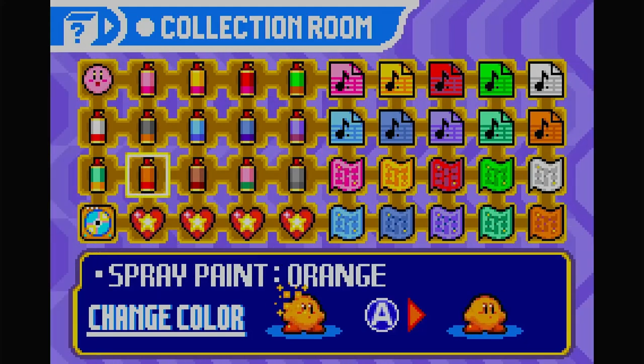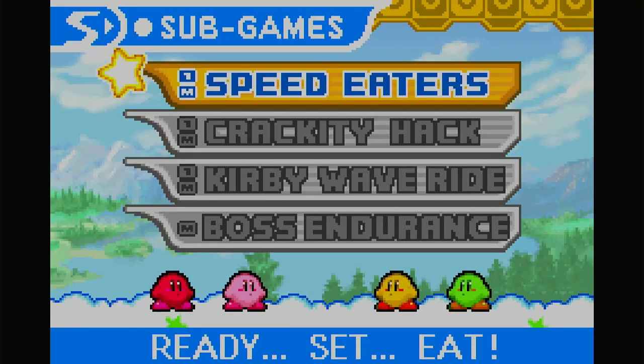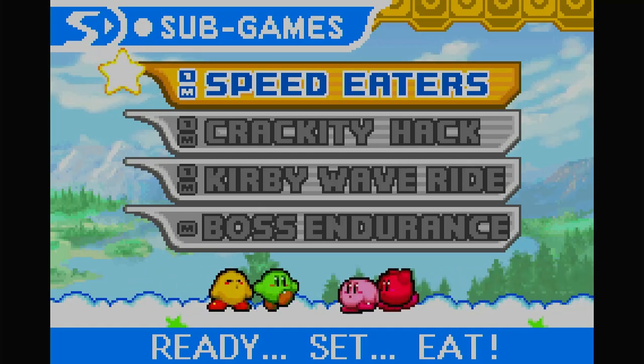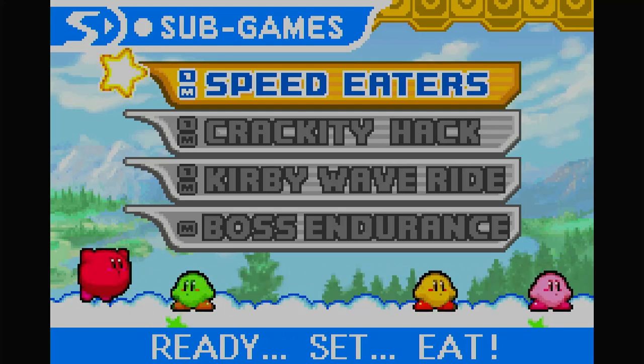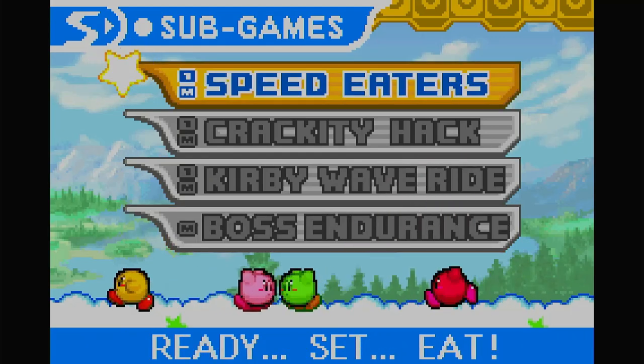Alright, okay, I'm gonna change to Orange Kirby, and then obviously we'll do these minigames first. And though the Kirby on this screen is not affected, it's still pink. And no, you cannot change the colour of the other Kirbys, as far as I know. I think you can, but only during multiplayer. But not usually, so we'll do each of these mini-games.